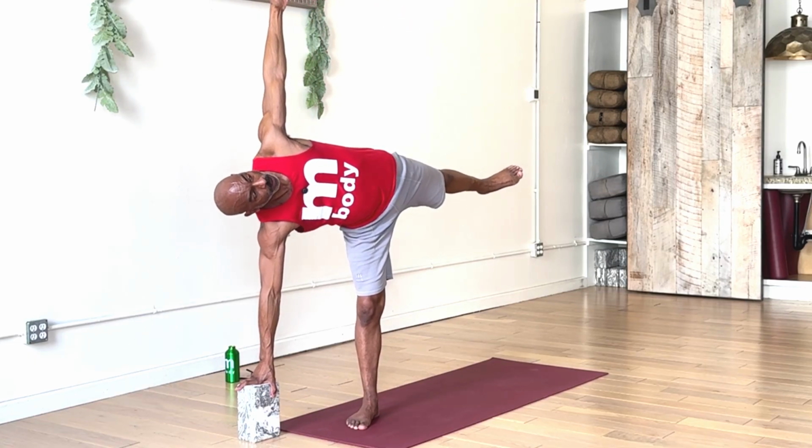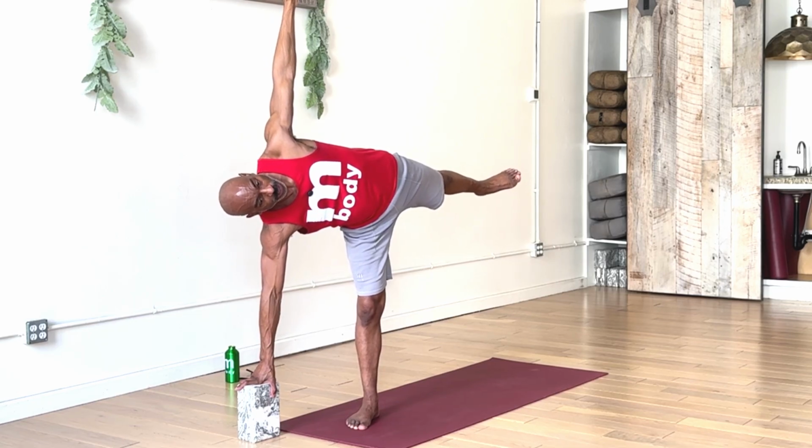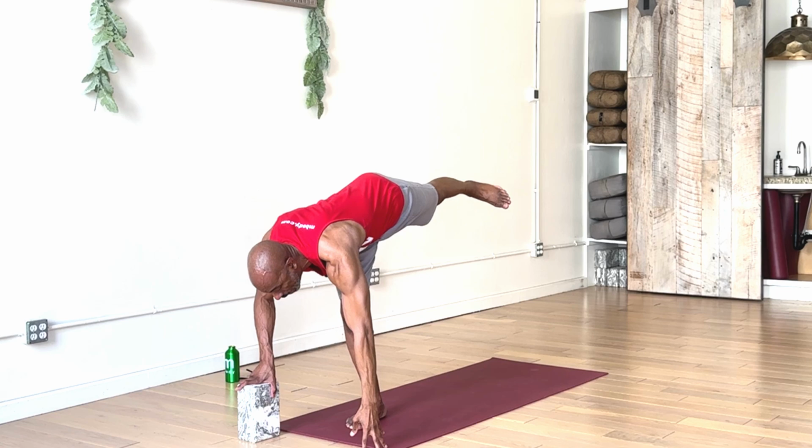Yes. You can look at the floor, that might help with balance. You can look up past your left hand just for a little challenge. Excellent, everybody. Breathing in, exhale, turn back towards the floor with the hands. Keep that block on the right side.